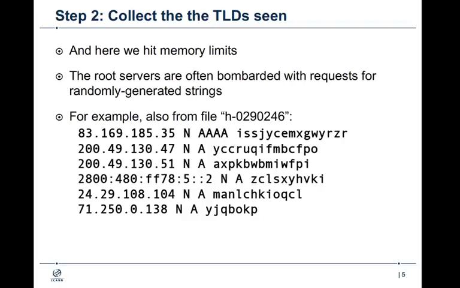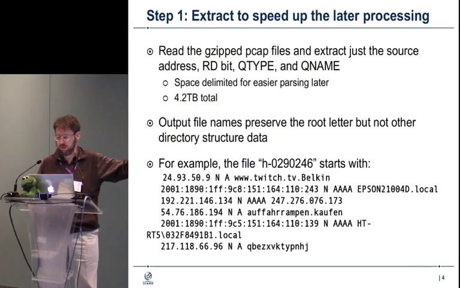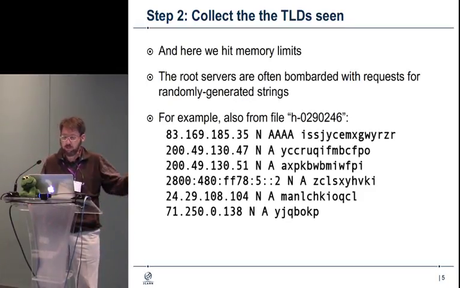This is, as you'll see once I get to the actual data, and by the way, this was not cherry-picked. On this slide, these were the first 5 or 6 lines from that file. Same file, maybe another 5 down. These were all in order. This was not like, oh, I found the bad ones. These all came right next to each other in time. And you'll notice they're all from different places.